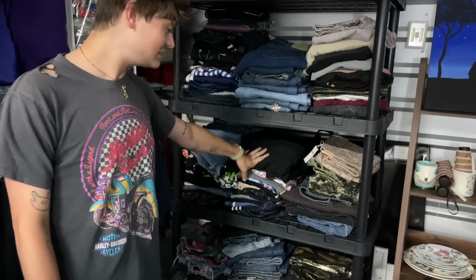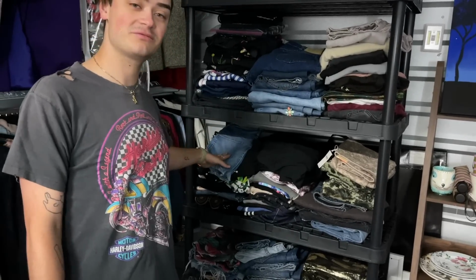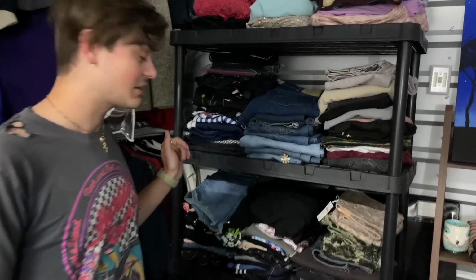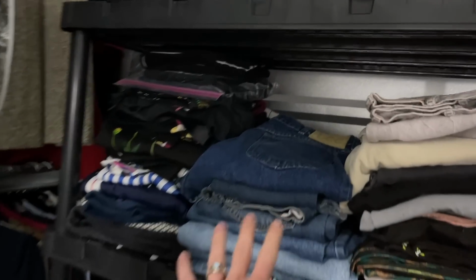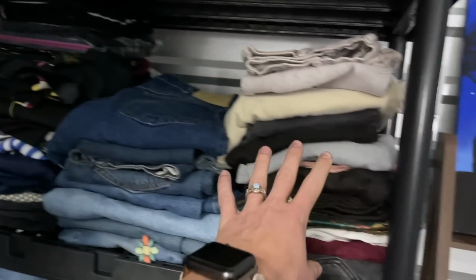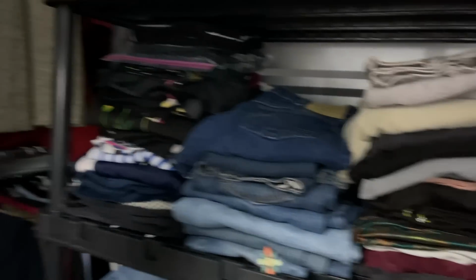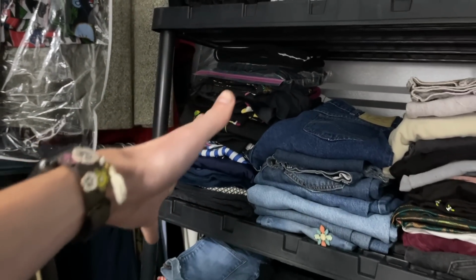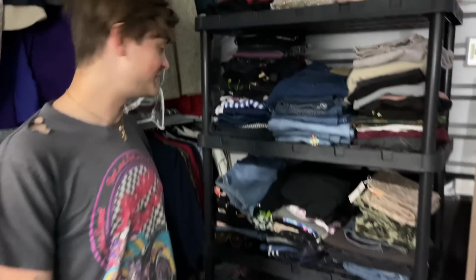This is more Jack stuff, and this is more of his stuff as well. And we kind of try to organize things by denim, skirts, dress pants, whatever. My thought process is, sometimes that doesn't go very well. Normal washed jeans here, and then this is kind of other or miscellaneous materials and pants. Like Ryan said, this is both of our luxury pants and bottoms. Expensive stuff.